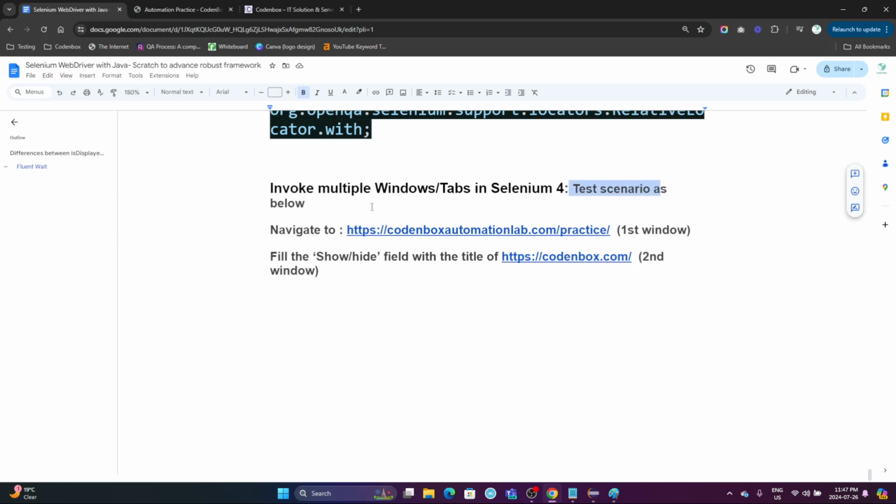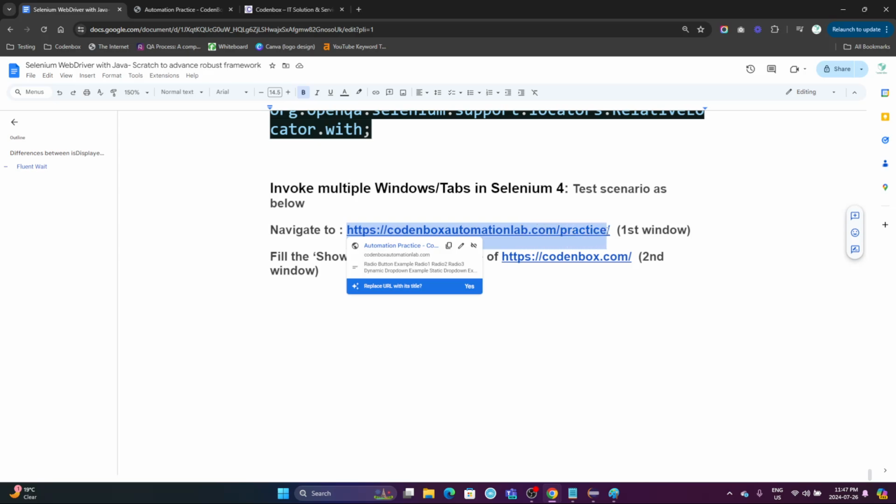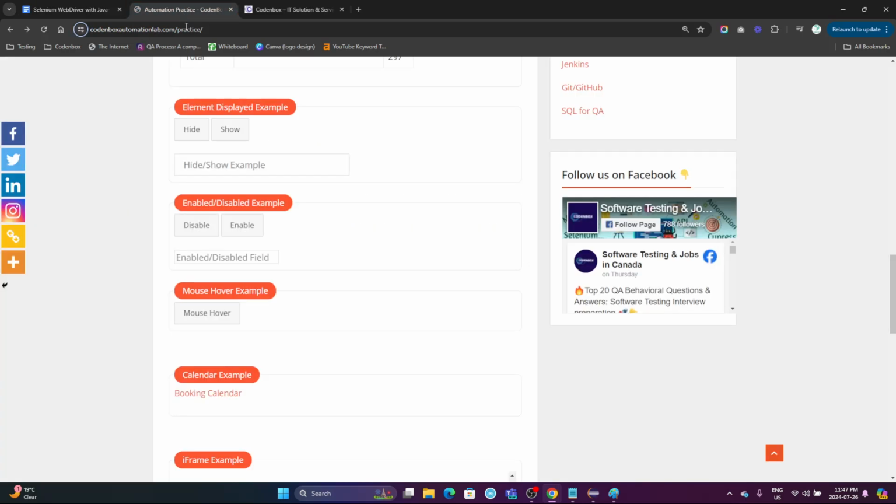Here is our test scenario. We're going to navigate to the Codenbox Automationlab.com practice page. This is our first window, and in this window we have an element, for example the hide/show example, which has a text field.